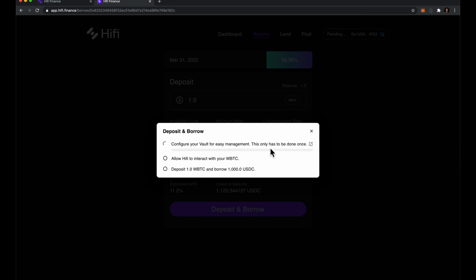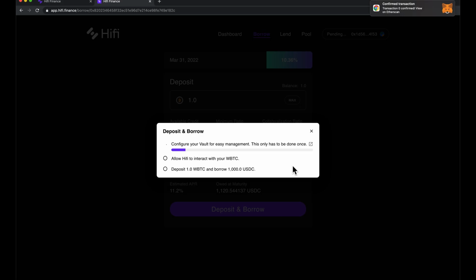It'll first set up a DS proxy from Maker. If you've already interacted with MakerDAO or Balancer by adding liquidity, we can leverage the DS proxy you've previously deployed on an account. And so using that account will save you a little bit of gas.